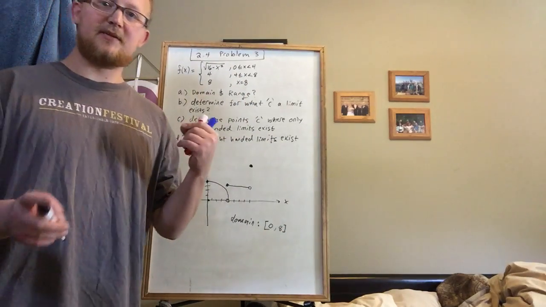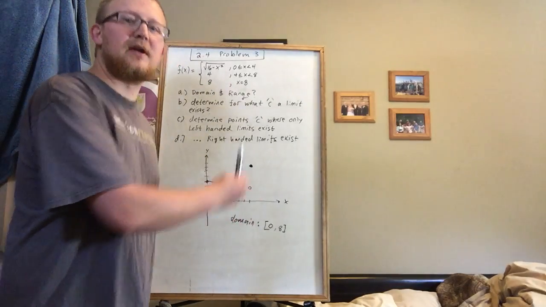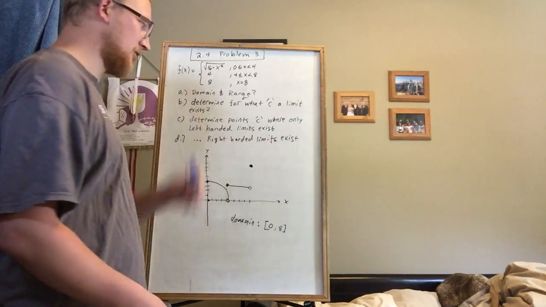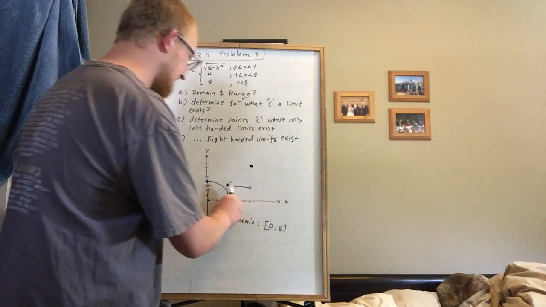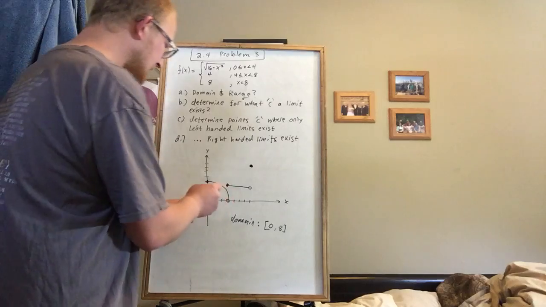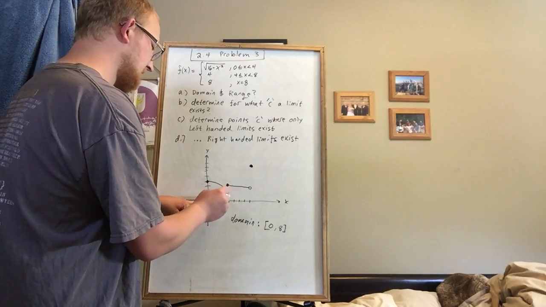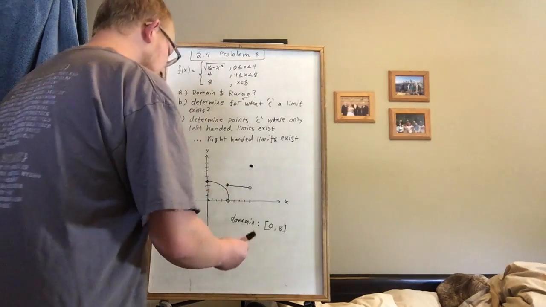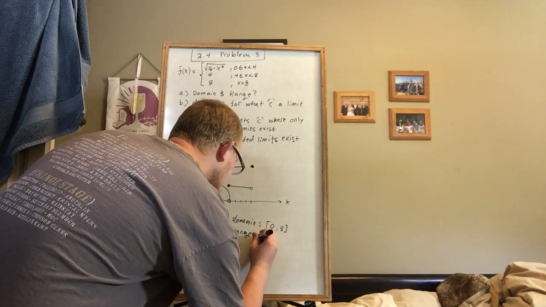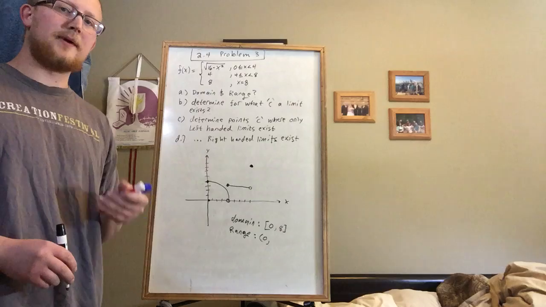Now the range is basically the opposite of the domain. In the domain, we're looking at what inputs will give us an output. And range is looking at what outputs exist for this function. So now instead of scanning the x-axis, we're going to scan the y. And so we start down here at 0. And we'll notice that there's no filled in part of the graph when y equals 0. There's an empty hole there, so that doesn't count. So our range starts at, but does not include 0. So we use a parenthesis to show that 0 is not included in our range.